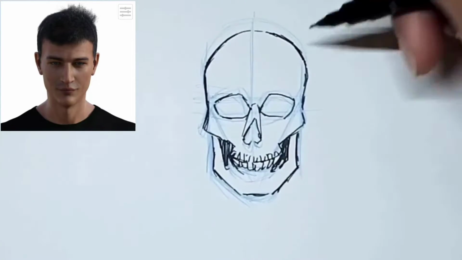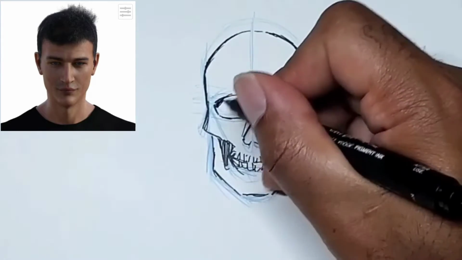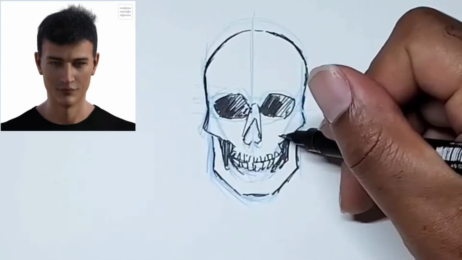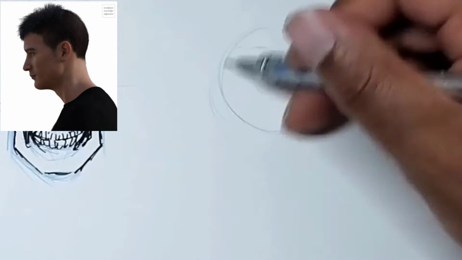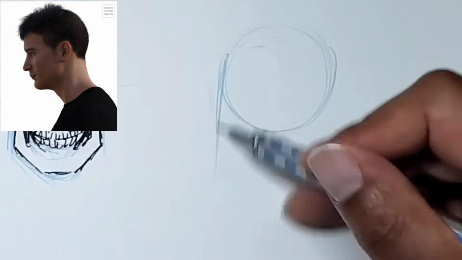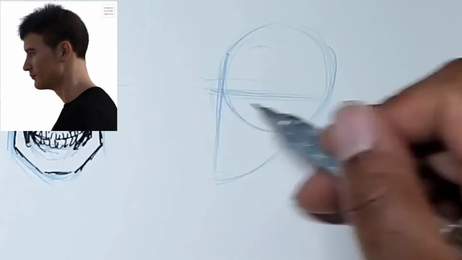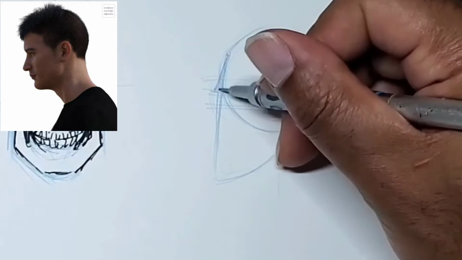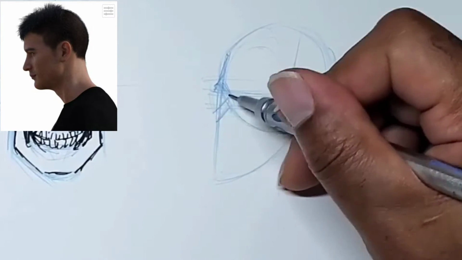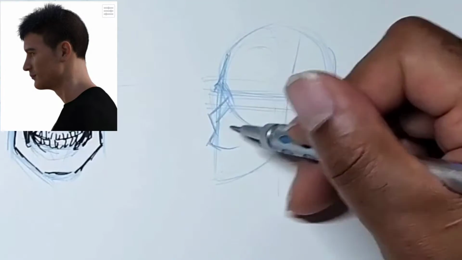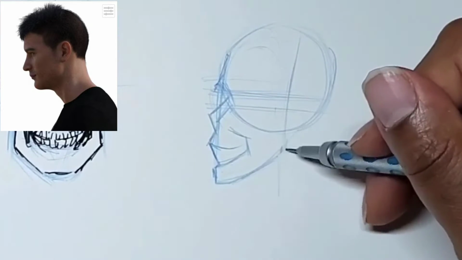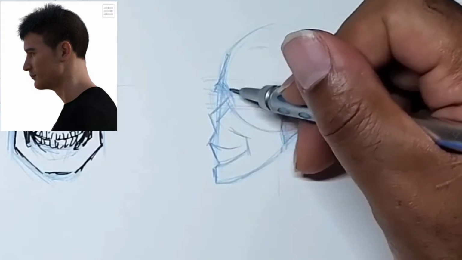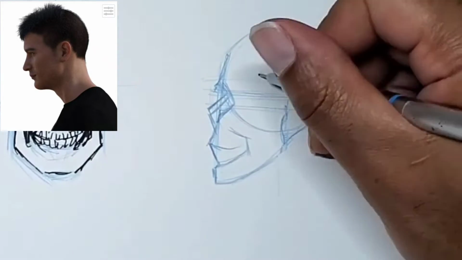But right now I'm just using the faces, and I'm going off of memory of what I know a skull looks like from drawing skulls a lot of times, and just using reference to work on that. I'm working on the side view, and a key reference when drawing a skull, and a face, is knowing where to place certain things. Like the high cheekbones, which tell you where to place the mouth, which is why I put the cheekbone right there, not the mouth inside. And it's just better practice for drawing a face.